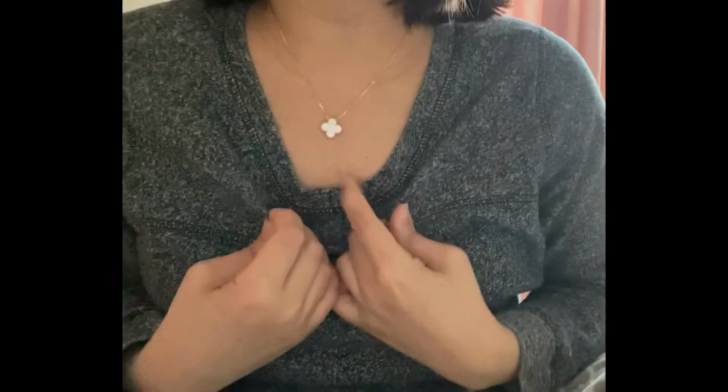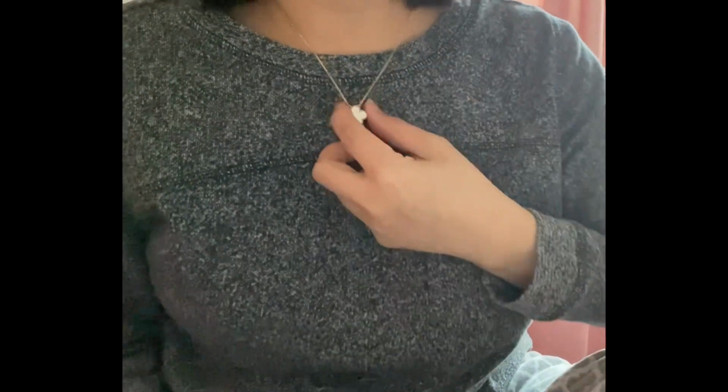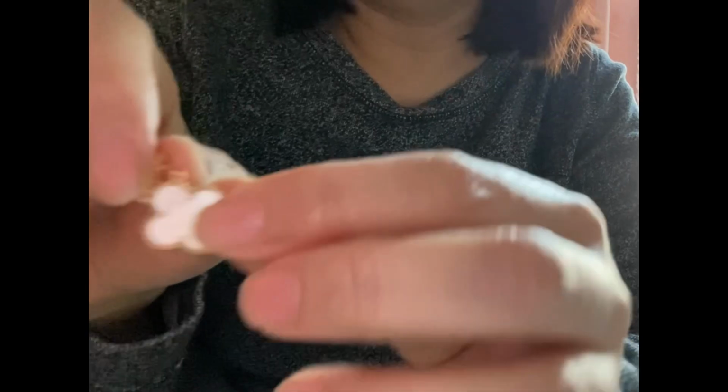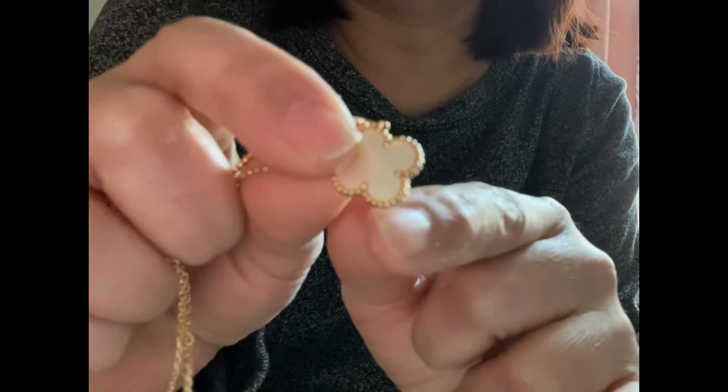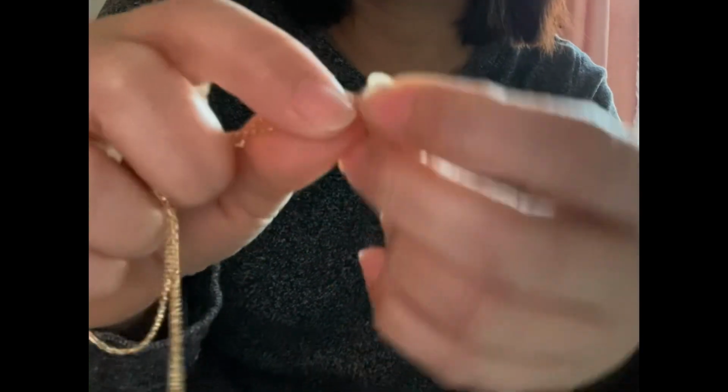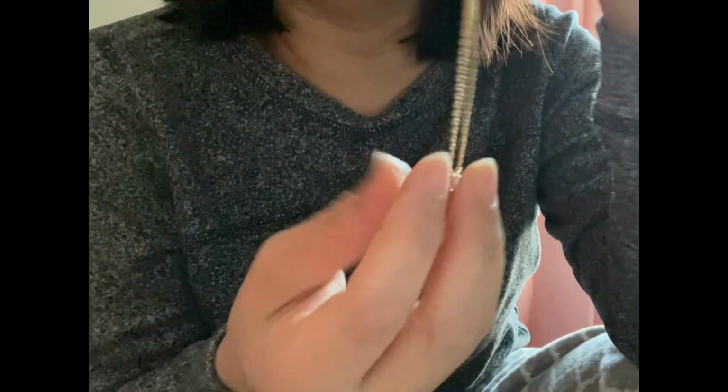It's nice. So you can wear it either side. Then I'm gonna try the shortest length. They do it this way. I like the clover leaf. You know, the clover leaf symbolizes luck, love, and also health. And I like the golden beads around it.